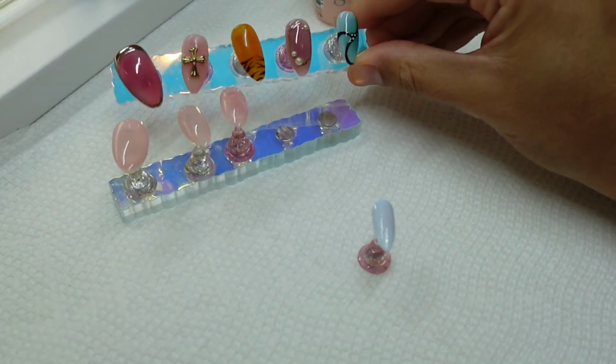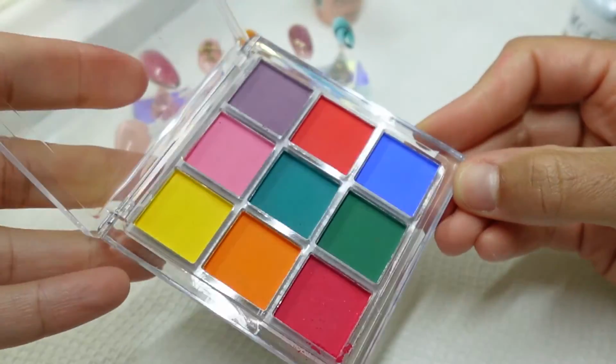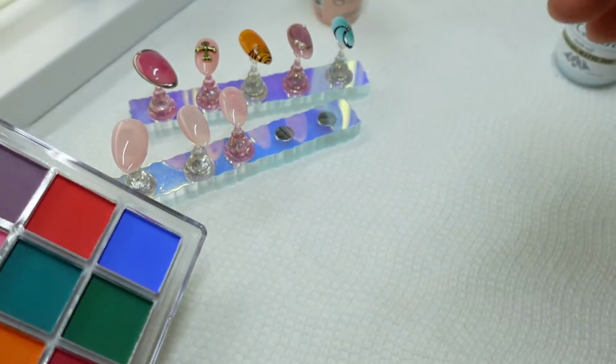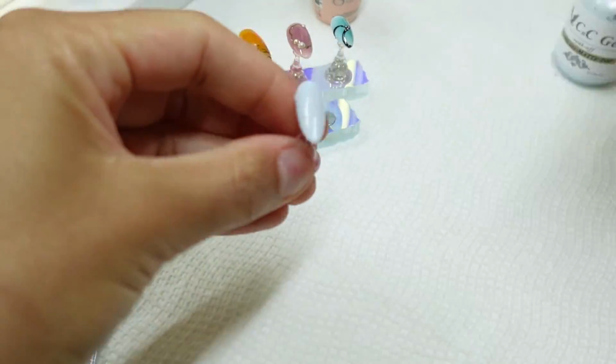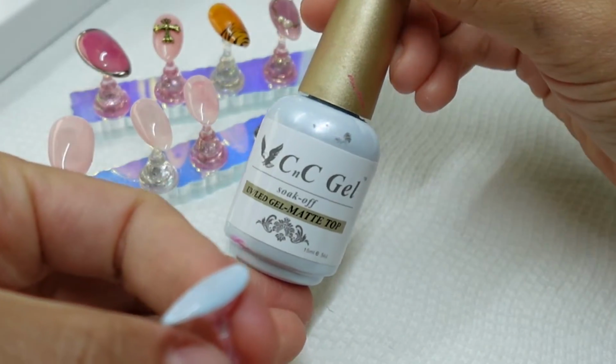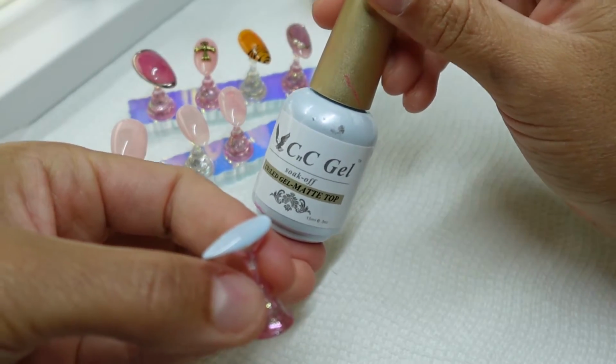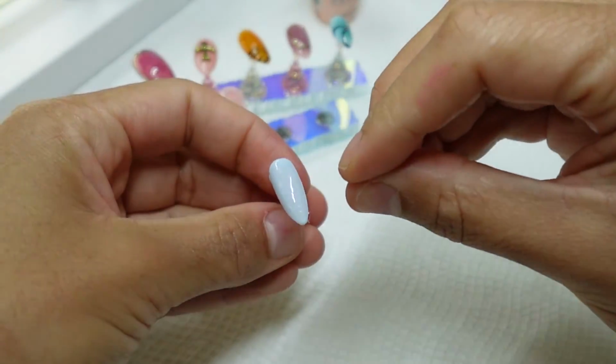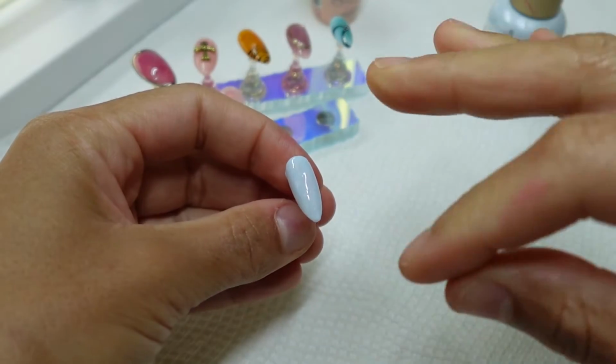Super pretty. So for all the nails, I will be using these pigment powders. I was so excited to use them. So for this pinky, I'm going to use the teal. But in order to use the pigment powders, you're going to need a matte gel top coat. This is the only way that I know of. Maybe there's other ways, but using this will help adhere the powder to the nail. Otherwise, the powder won't stick.